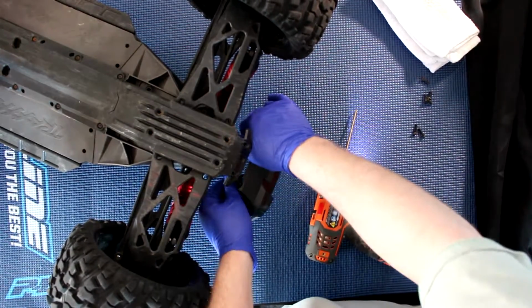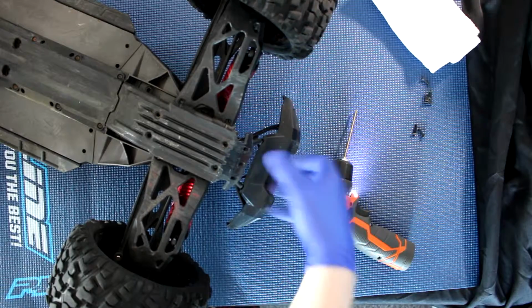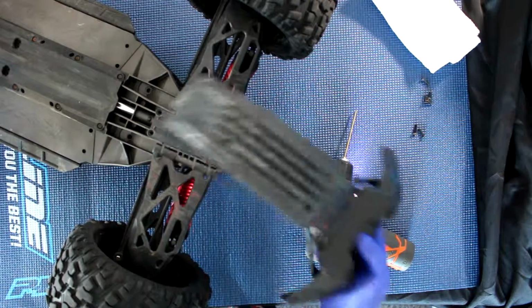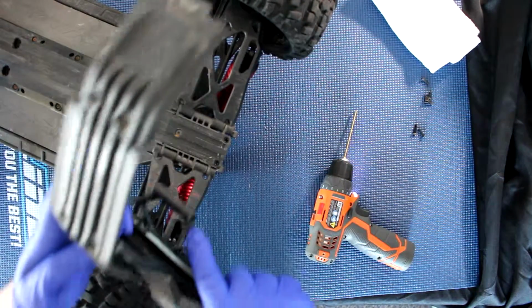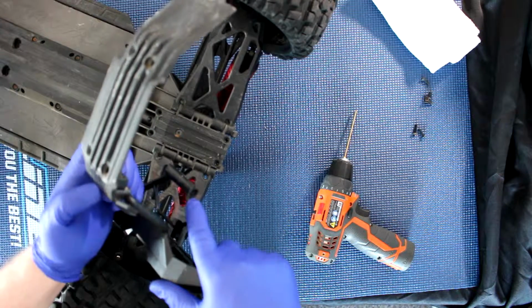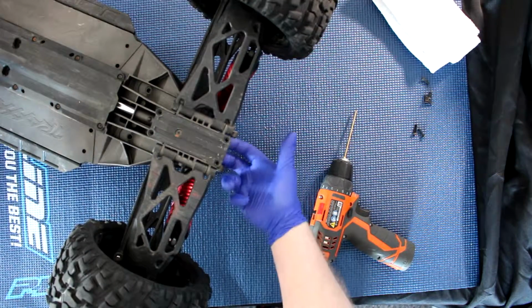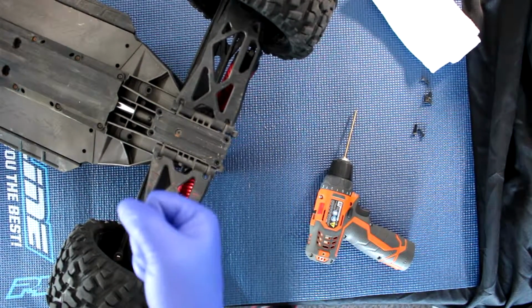Now, basically, I'm going to pull the bumper towards up, and it will come loose. You'll notice on the bumper here, not sure if you can see it, the camera doesn't want to focus. There's a key that locks it itself. If you try just to pull it straight, you won't.